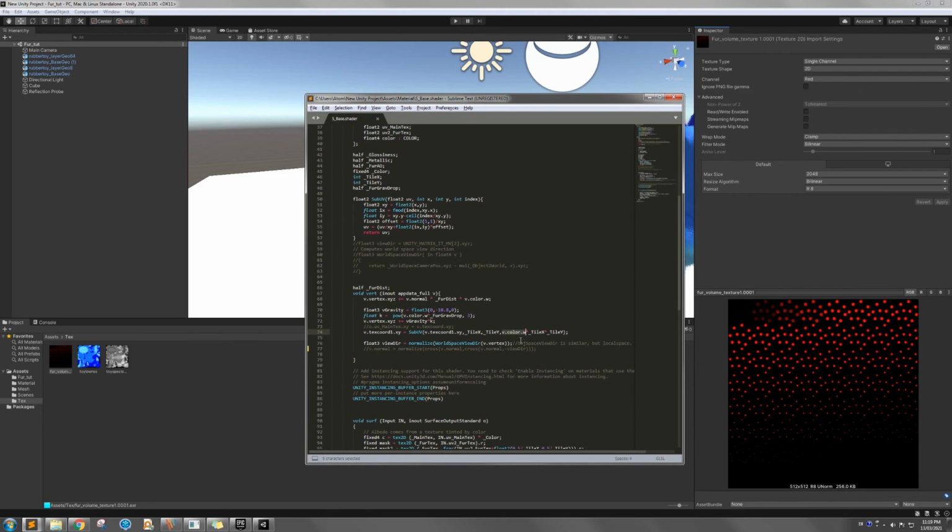XYZ is RGB, and W is alpha, so this is the color alpha channel. I multiply by tile X and tile Y, the same as in Unreal, because the input range is 0 to 1. This is 8x8, so 64 layers actually. It just converts 0 to 1 into 0 to 64.